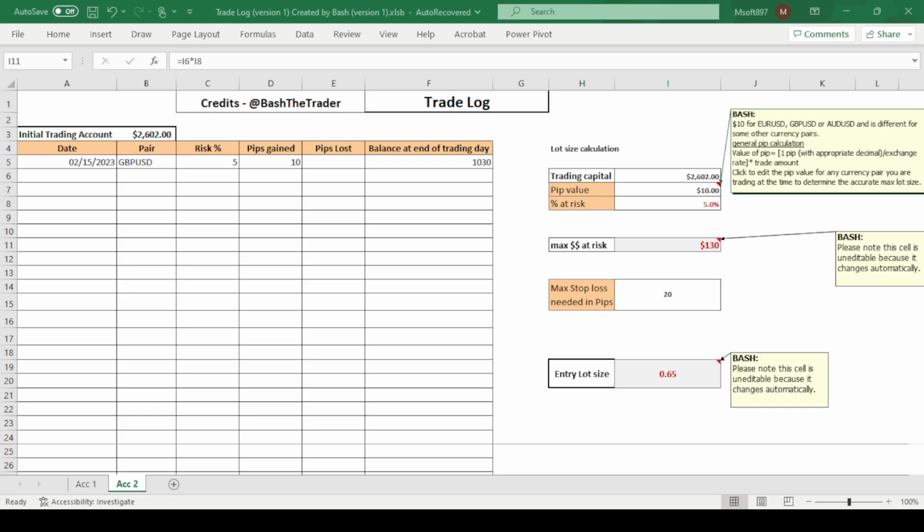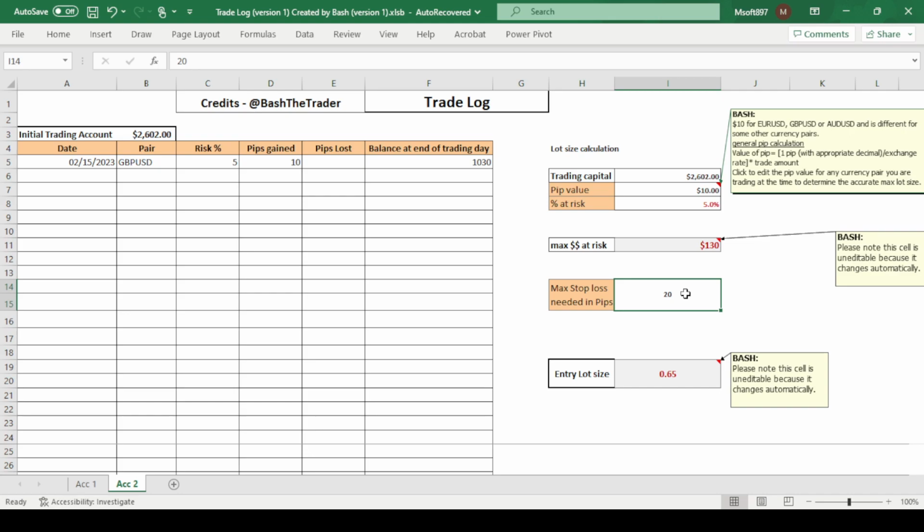All right, good. You can see we have $130 right there. So that's how much is at risk, right? And also this feed is important. This is also editable, right? Certain trades that you enter have different stop loss values. Your stop loss can range from between 10 pips to 40 pips.